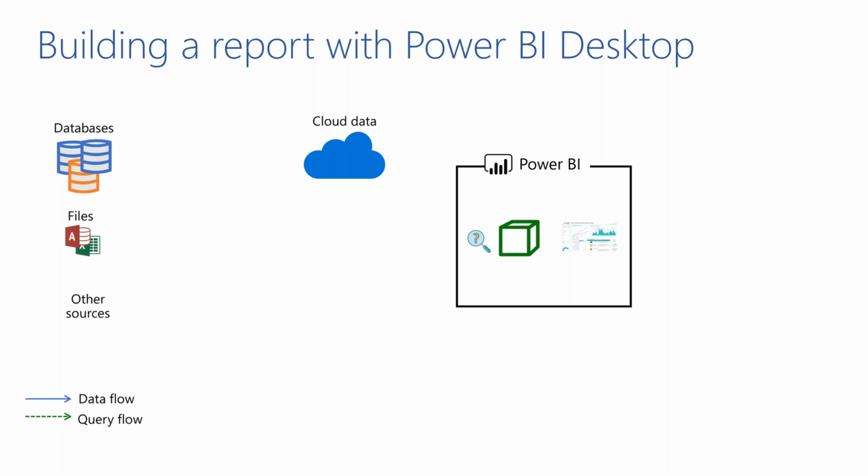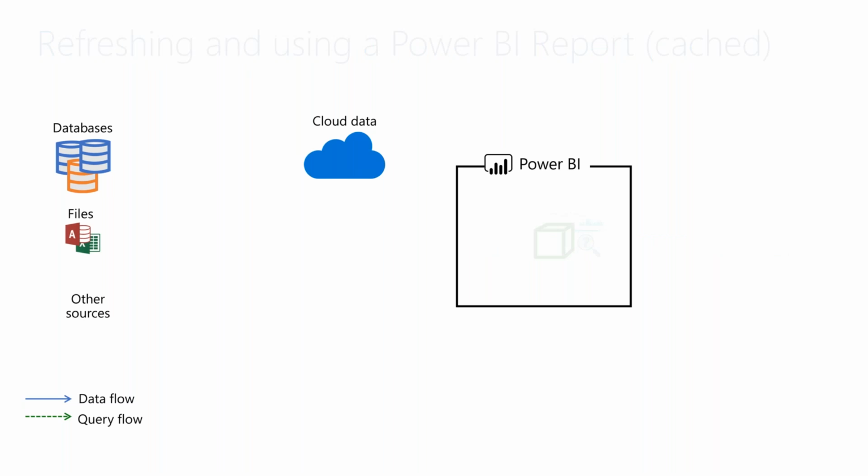And then the users can interact with the report that is deployed to the service through a browser. So when the user queries the report, that report is interacting with a cached version of the data that is sitting within the Power BI service, in that data set or that data model. This is the typical deployment of Power BI. Now, when I've deployed, that data is static. It's not changing when the source data changes. So there's a mechanism by which we have to keep that data up to date, and that's the refresh model.